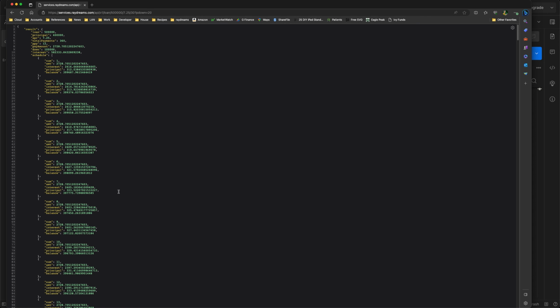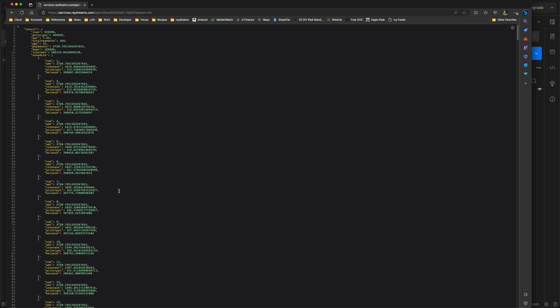Again, if this is not formatted for you, you can just usually copy and paste this and go to a tool like JSON-Lint or any number of desktop tools and just copy and paste and reformat it so it's clean. So that's how to use the mortgage loan calculator.